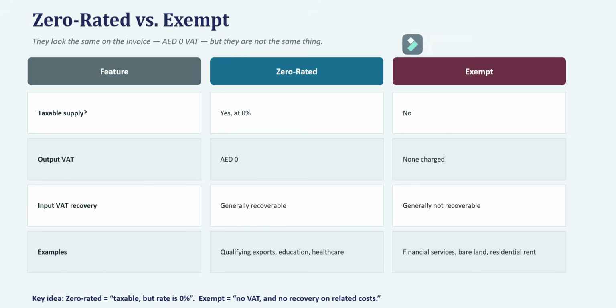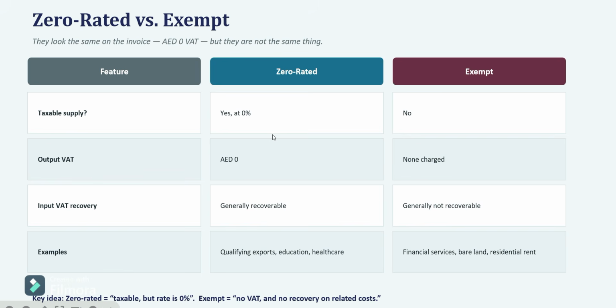Now, zero rated supplies and exempt supplies. In case of zero rated supplies, what really falls here? Basically, qualifying exports, certain education sector, healthcare sector, investment in precious metals, certain means of transport, certain international transportation, all fall under zero rated. So output VAT will be zero.